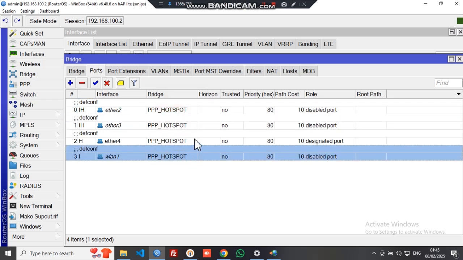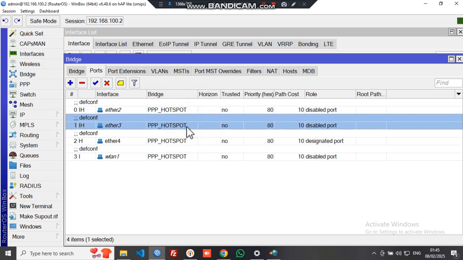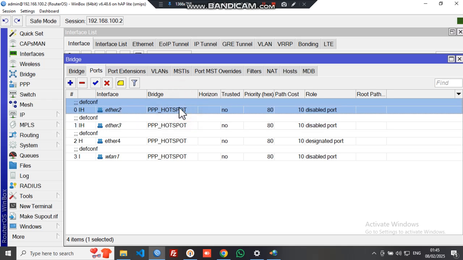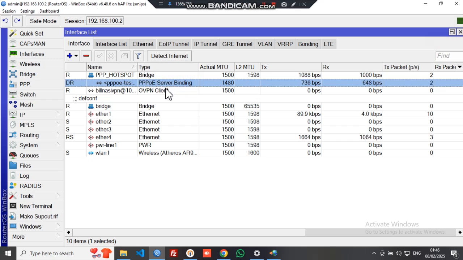But now I have mapped my ports accordingly. Now at least if I have one device, I can plug it on Ethernet 4. If I have another OLT or an optical line terminal, I can use the Ethernet 3. If I have another layer 2 device, I can plug it on Ethernet 2 and still get both hotspot and PPPoE. So finally, this step 4 has combined steps 2 and 3.